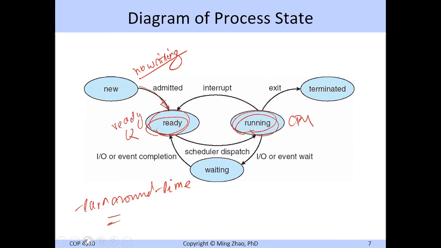Now if we do not assume this, let me erase it. If the process can also wait on I/O or on an event, then the process may also spend time on the waiting queue of the I/O device or the event. So now we can see in the waiting state, right? Remember in chapter 3 we also talked about the process: the process is not the processor. The process migrates from queue to queue, right? So we have the ready queue, and then we have a waiting queue for every I/O device and a waiting queue for every event, which might be for a synchronization event, for example, a semaphore.